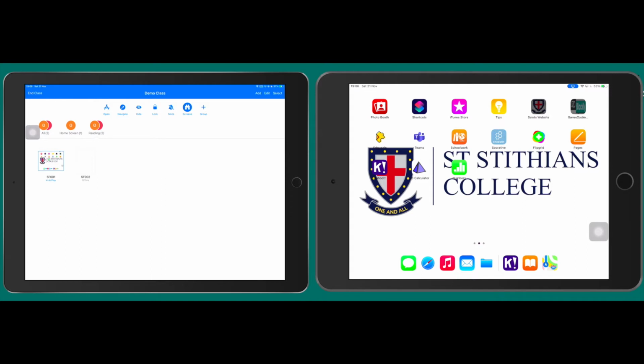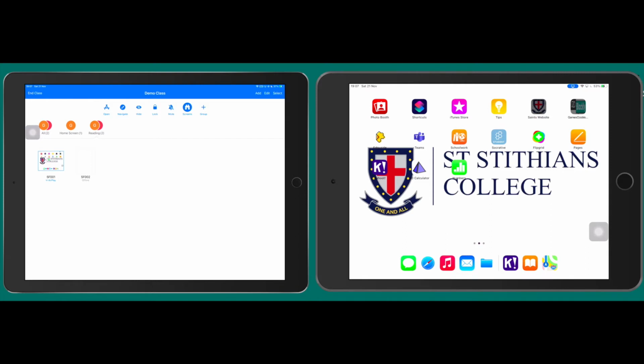As far as the teacher's concerned, they know that they're giving each student what that student needs at that specific time. So if you've got a student who was absent, say, and needs to go through some of the work, you would be able to say, right, I've got an absent group, and I'm going to put those students that were absent into that group, and I'm going to assign them a different task. So you say, take out your iPads, the work you need to do will appear on your screen. Boom. I mean, how wonderful is that, right? There is no better way of being able to navigate students and get them on task very quickly and maximize the time that you have, the contact time that you have with your students.